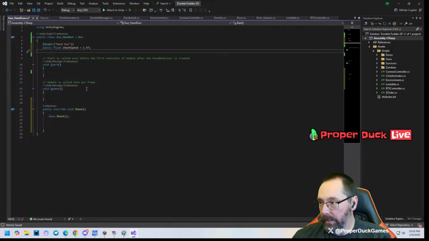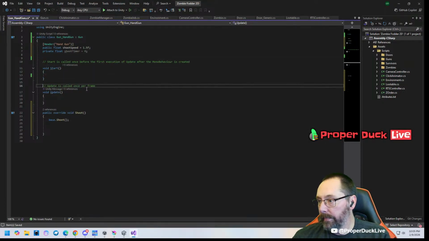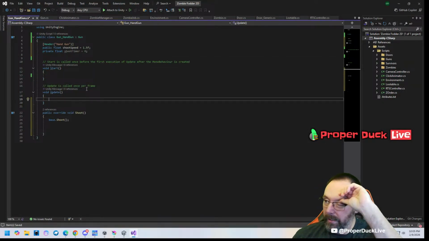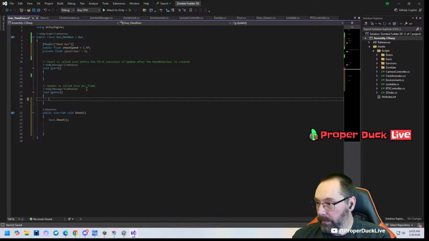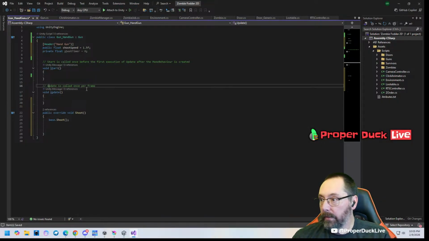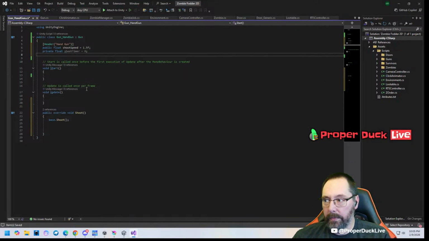Then that means I need a private float shoot timer. And then in update, I need like a ready.